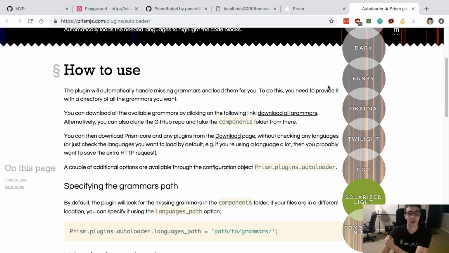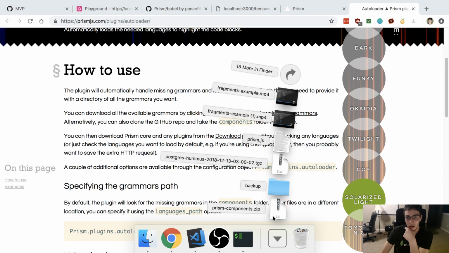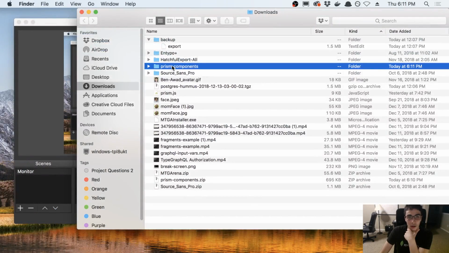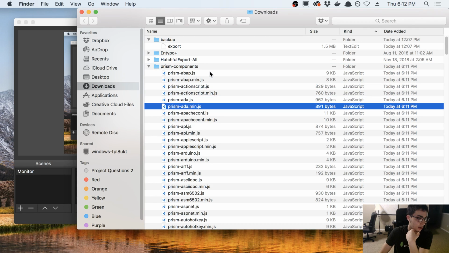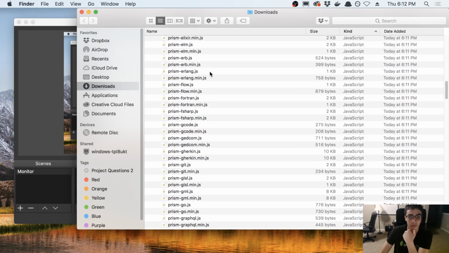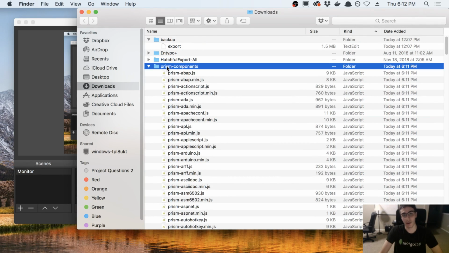You can download all of it by clicking on the here. Alright, so we downloaded components. Alright, so this is all the languages that I just downloaded with the grammar. Alright, we already have that on our computer anyway.